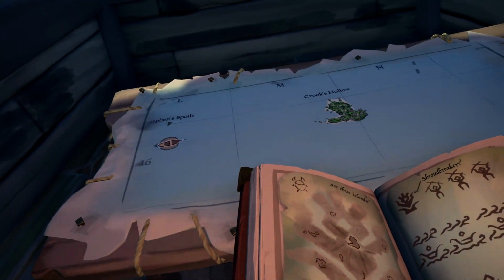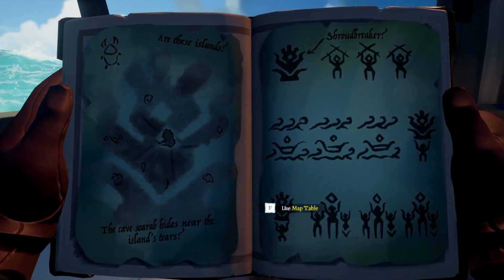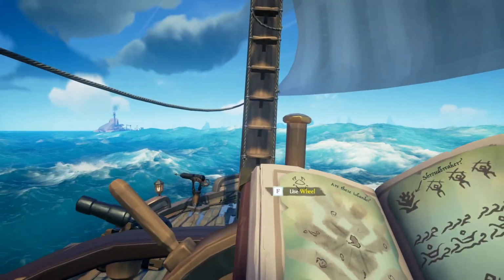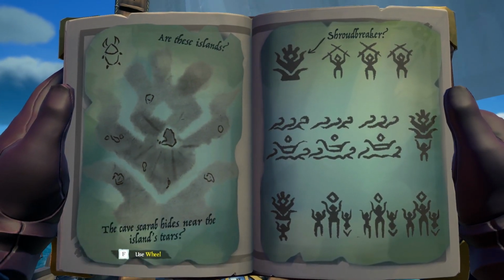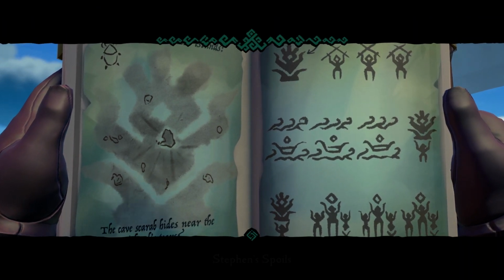Alright, yeah, let's just head to Crook's Hollow. And it's in the island's tears? Is there a waterfall in Crook's Hollow? That's gonna be my guess here. I'm guessing I've got to look for something with that symbol up in the top left-hand corner, you know, the scarab thing.